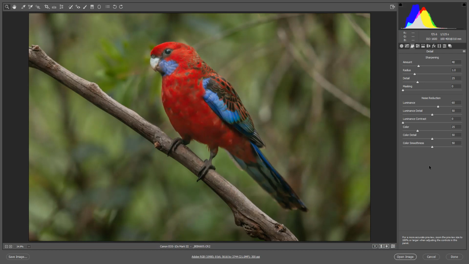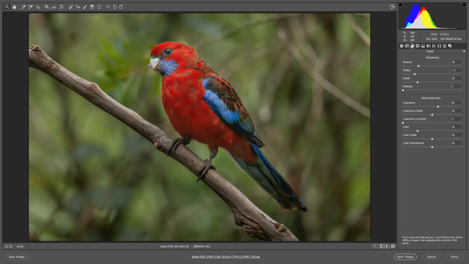Now I've just hit Control 0 to fit the image on screen, because when I'm talking about noise reduction I'm never entirely sure what to say to you, the listener, because every picture we're going to apply these sliders to is going to be different in content, tone, color, contrast. So it's quite difficult to be specific. You know, some tools you can say, look, in this situation do A, in this situation do B. I can't seem to find a way to do that with noise reduction. You sort of have to fly by the seat of your pants.